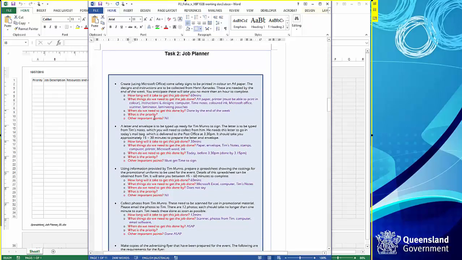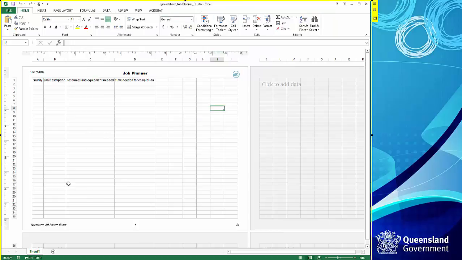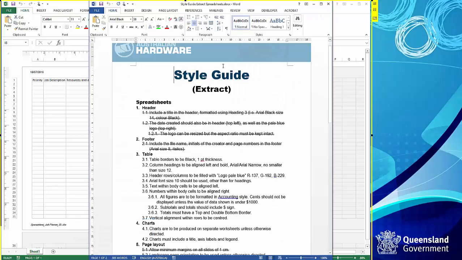So previously we've gone through and created our spreadsheet to this point where we have edited the headers and the footers, and also modified some of our alignment, our page margins and our page orientation. As I've been going through this task, we've been crossing out all of the things we have done.